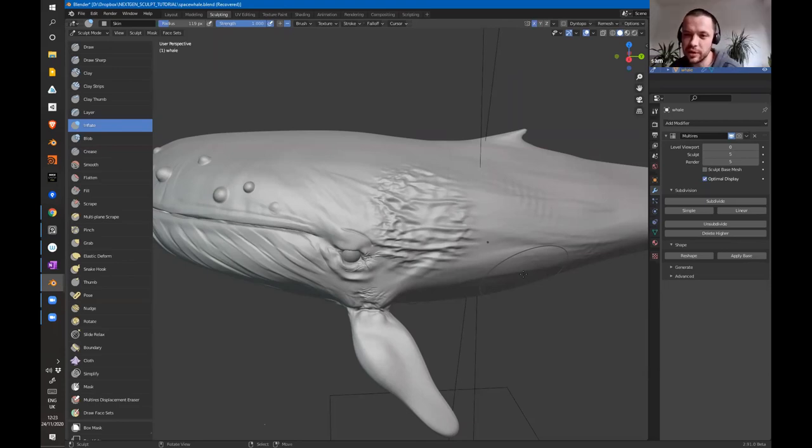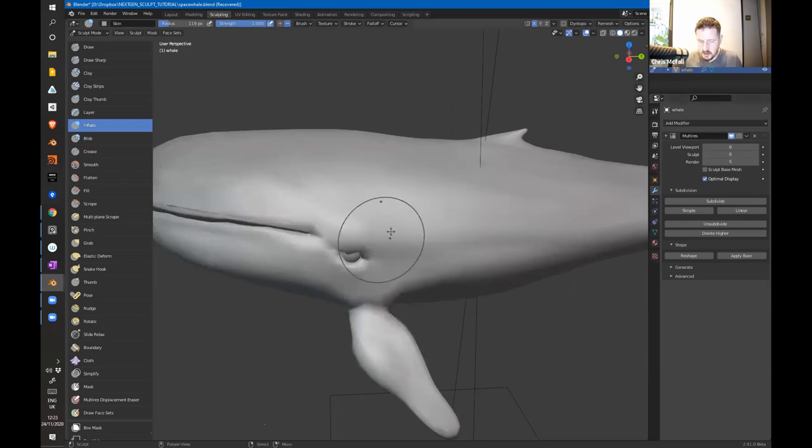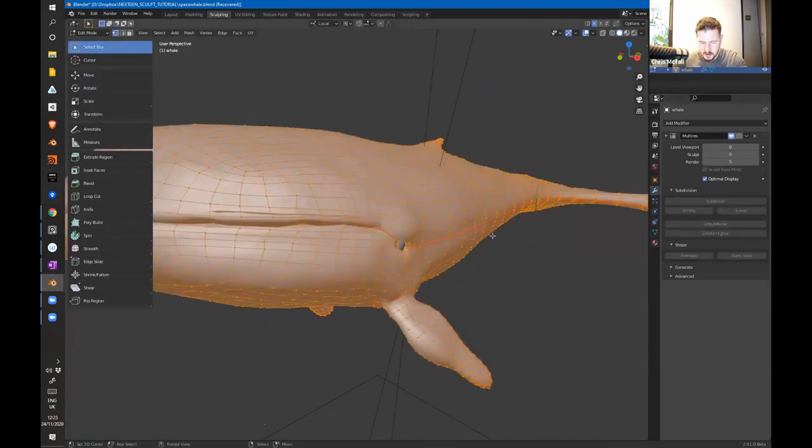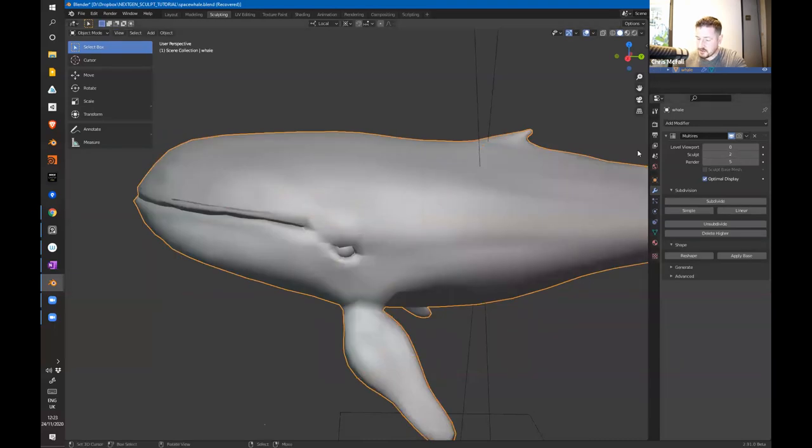We've got a question from John who says, can you explain a little more about how the multi-res modifier works? The multi-res modifier. Yeah. Essentially, it's creating instances of a mesh. So you start with your base mesh, as we can see here, and it creates subdivided layers of versions of that. And each version you sculpt on that layer affects the layer above. So it's a bit like layering blankets.